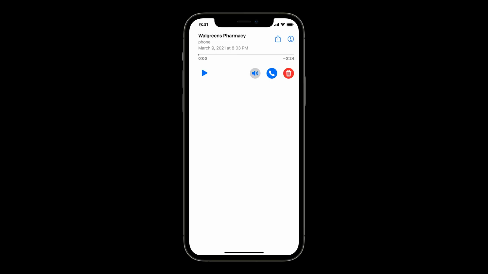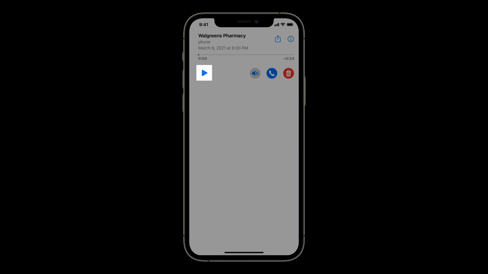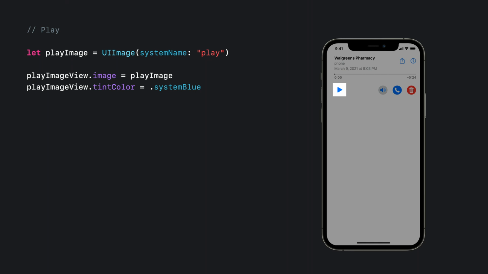The first rendering mode we're going to look at are monochrome symbols. Here's a voicemail app. In this UI, a couple of symbols are being used. There's one monochrome symbol and a few other symbols using a different color mode. But let's focus on the monochrome symbol first, and we'll come back to the others later. As the name implies, a monochrome symbol only has one color, usually the tint or accent color of the view.